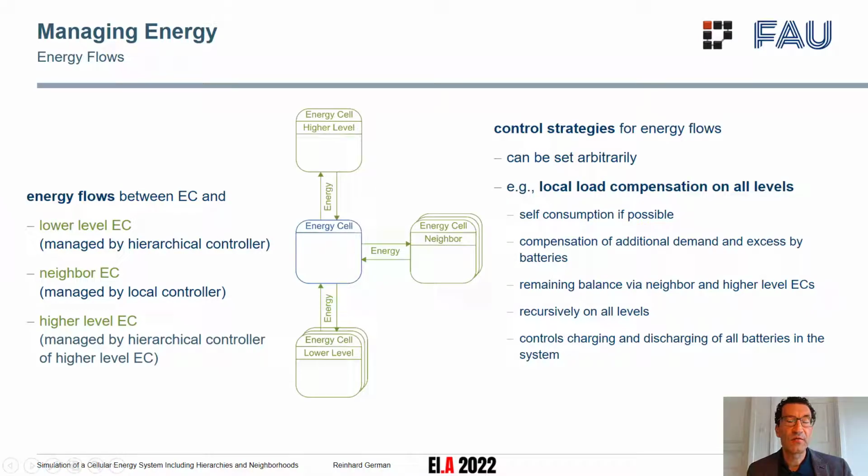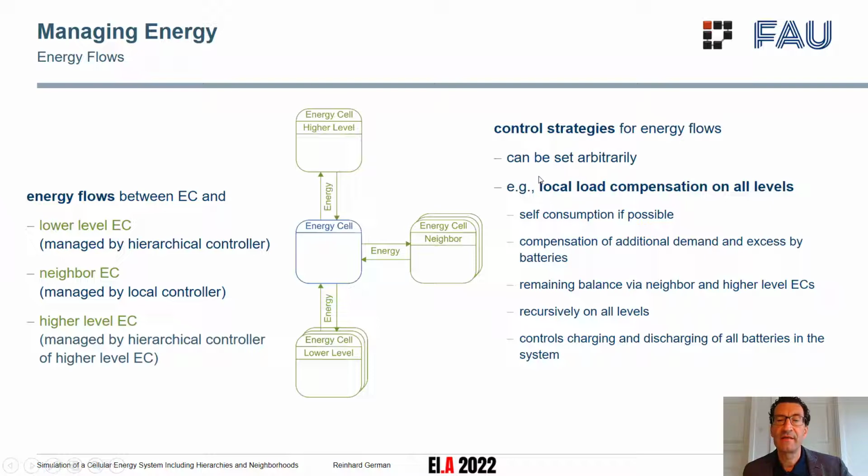Let us first look at the perspective of a single energy cell, as shown here. It can have energy exchange, which we call energy flows, with lower level energy cells, as here, with neighbor energy cells, and also with energy cells on higher levels. And for all of them, we need suitable controllers. And it is important that we can now set control strategies for managing these energy flows, and they can actually be set arbitrarily. You can program your own control strategies.